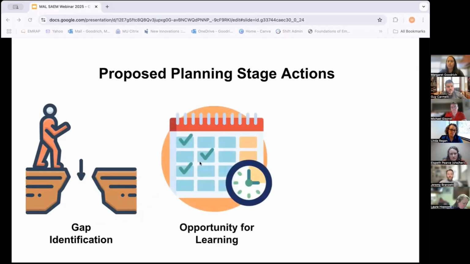The next one is, okay, now that I have a gap and I know I need to do something, when the heck am I going to do it? Right? The classic conundrum of the resident learner is that they are both employee and learner. So they're doing both at the same time, and there's nary time to do either. So when can they find the best opportunity to do the necessary learning to address that previously identified gap?